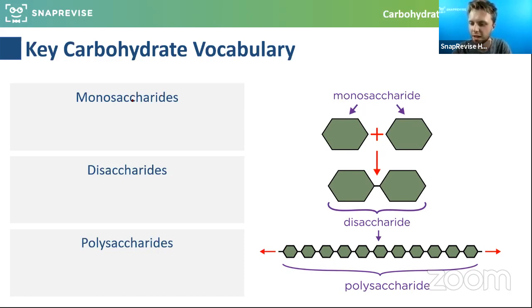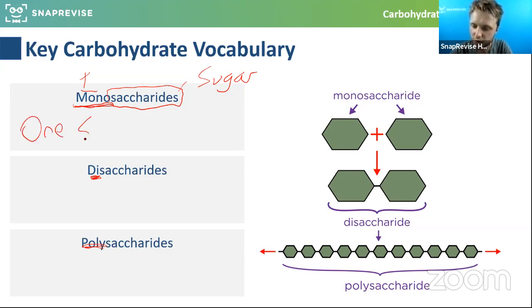So in terms of the vocab, you guys need to know that this word mono here, think of like a monobrow or something. It just means one. Okay, saccharide, this word saccharide, you might have heard of if you have artificial sweeteners. Saccharide just means sugar, or glucose in this case. So a monosaccharide is one sugar. Disaccharide, something you'll come across, this is two. Polysaccharides, probably heard your maths teacher coming up with terrible jokes about parrots and stuff. Polysaccharides just means many of them. Okay, so our monosaccharide is our one sugar.